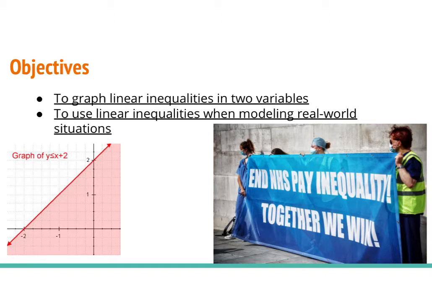We've seen inequalities like 7 is greater than 5, 4 is less than 9. But when we graph them involving variables, I'll show you exactly how we do that, okay? One side of our graph is going to be shaded, which will include all the solutions. The other side will not.